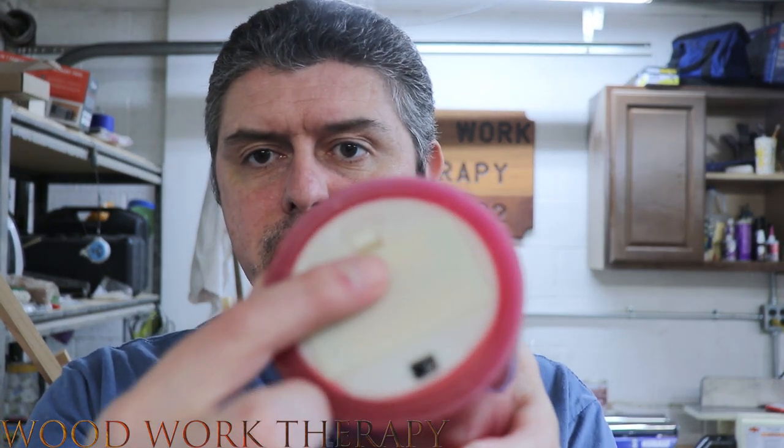Not only do these candles provide a calming and romantic atmosphere, but they're also safe and practical. The candles are battery operated — batteries go right in here, nice and easy. Power switch is right here. They're nice and easy to use, and they obviously don't provide any flames or smoke, so it makes them safer than a traditional candle.